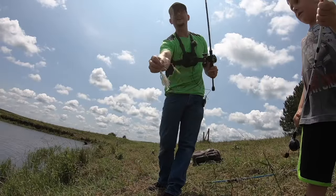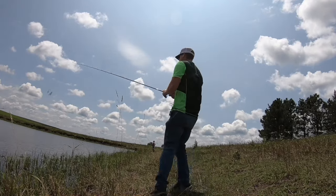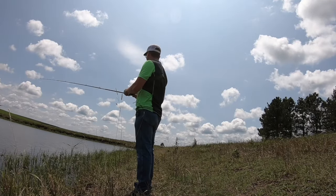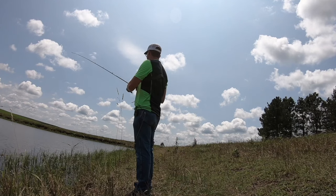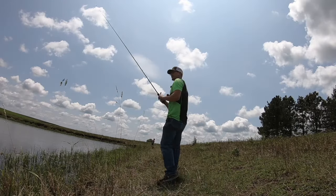I wonder how big that Booyah spinnerbait is. I'm not sure how well you guys are seeing me, but it's like a drop off right here. I'm just running this right along the grass edge. Everything seems to be sitting right up in the grass pretty close. I'm letting it just very slowly spin on the bottom.